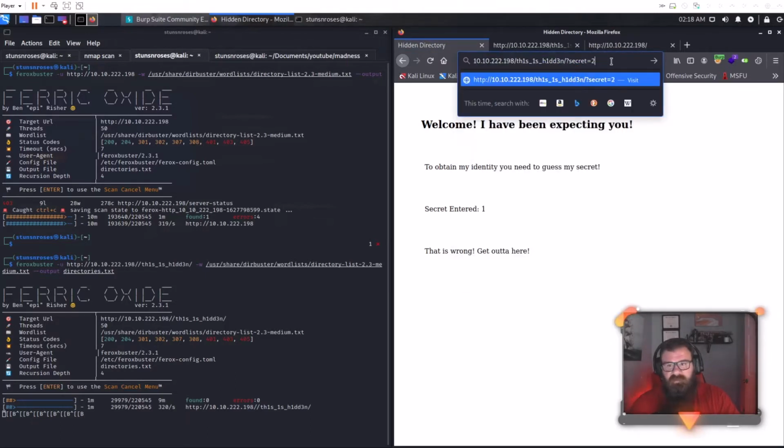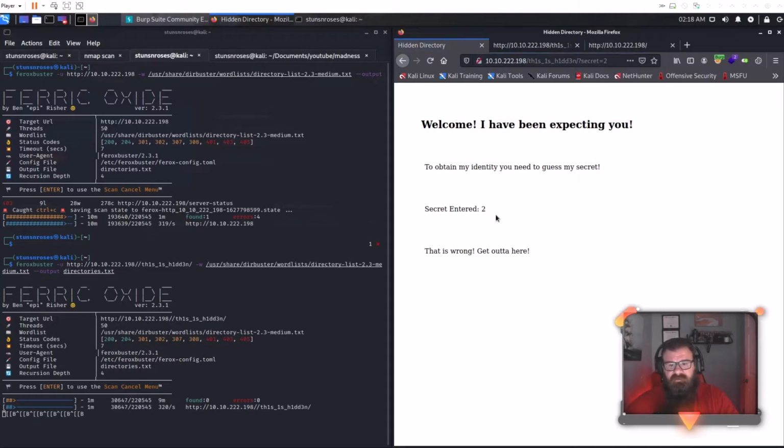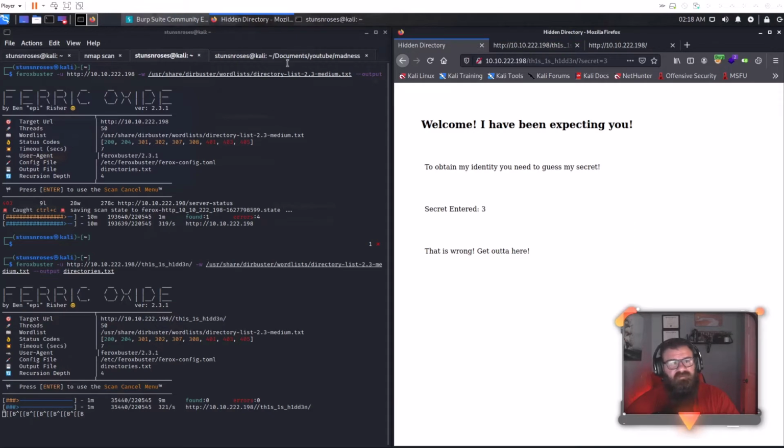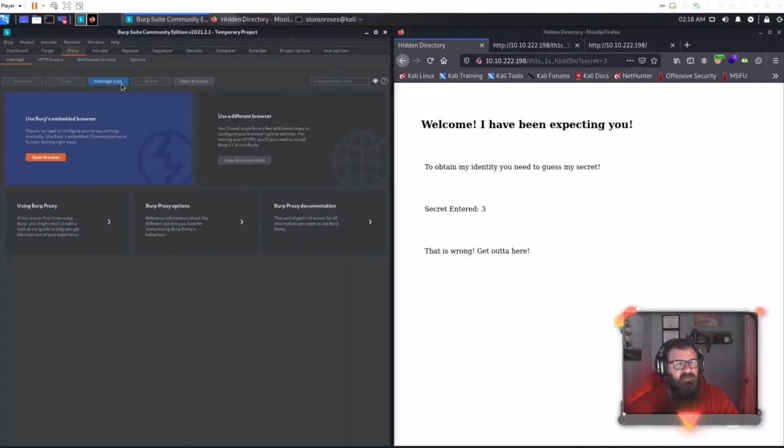So let's see what 2 says. So now I'm getting something on the page. The secret is changing. It's going to take me a long time to go from 0 to 99. So what I do is go to my Burp Suite here, turn intercept on.